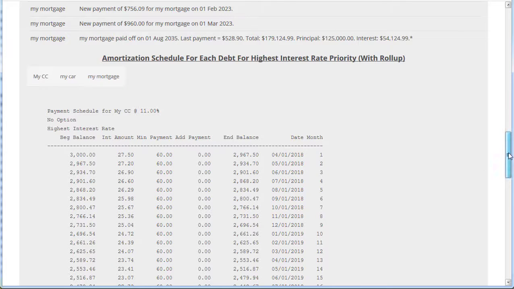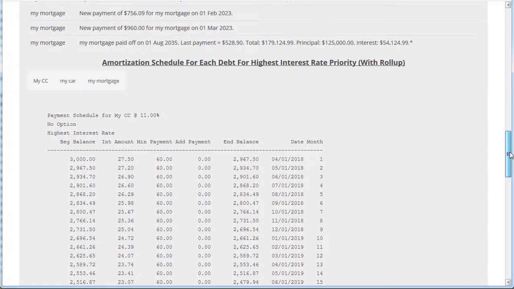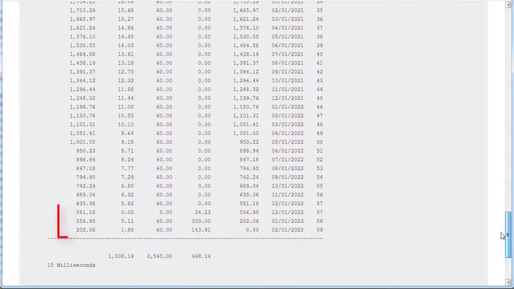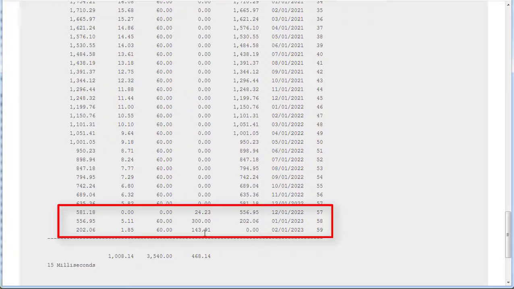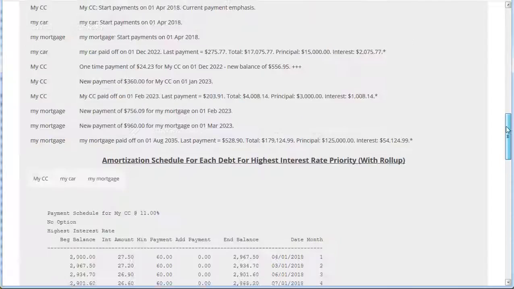That's why credit cards in the debt plan calculation get paid off so much faster. In this case, it gets paid off in 59 months. The car gets paid off sooner and gets applied close to the end of the payoff for the credit card.